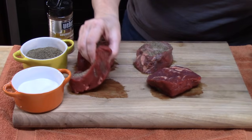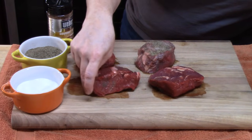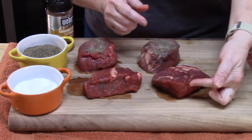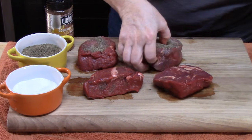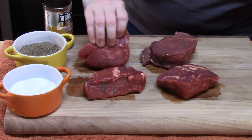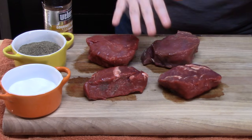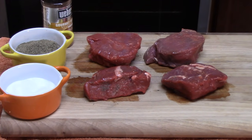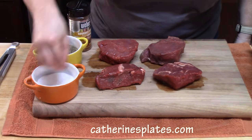Now these steaks are 6 ounces each, and they're also about 1.5 inches tall. And the package on these are called filet mignon steaks. All right, I'm going to wash my hands and do the other side. All right, with clean hands, we're going to do the other side.